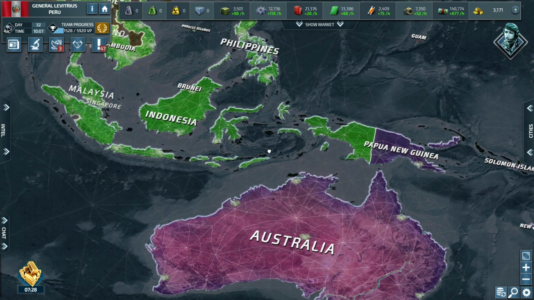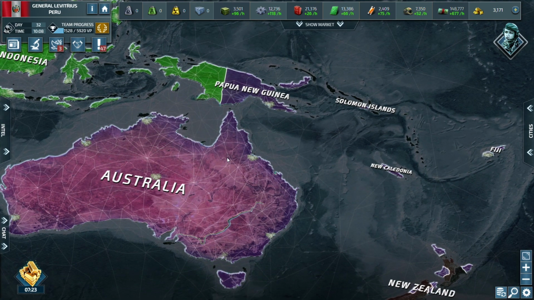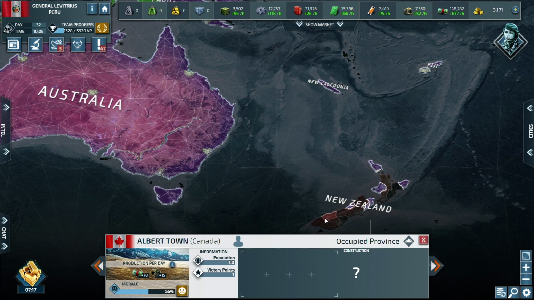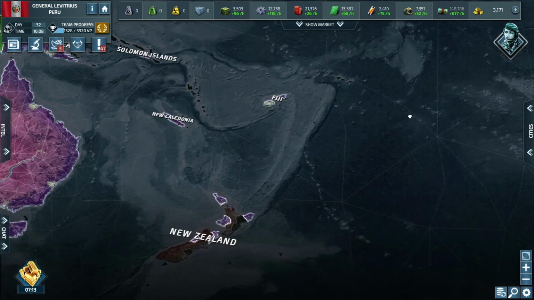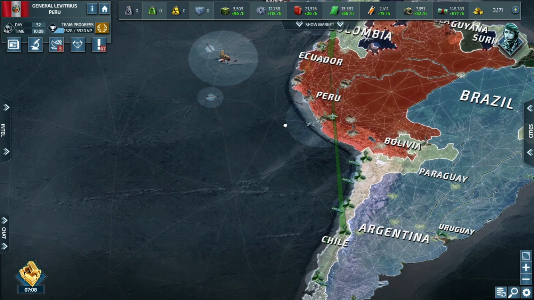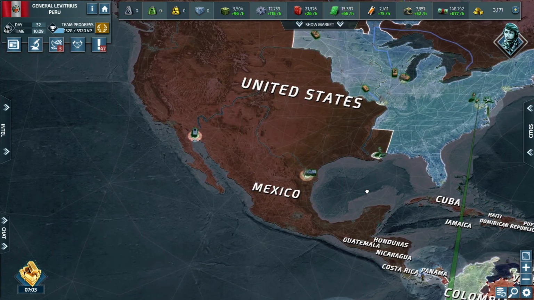We have New Zealand and Myanmar who have taken the Indonesia region. I advised them as the leader to take this area. This looks really bad though. Uh-oh, looks like one of our allies has been attacked by Canada. Canada's gone all the way down here, which is good for us because that probably means a lot of his units are down there, and that's why we've been able to be successful in this area with our coalition.